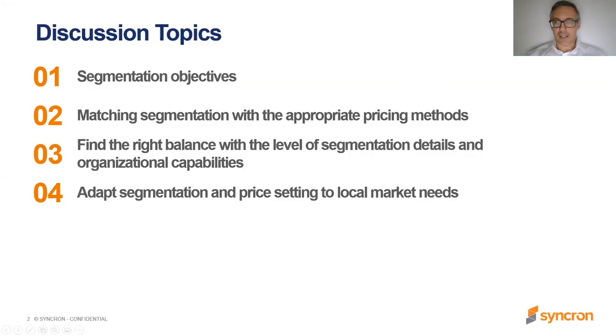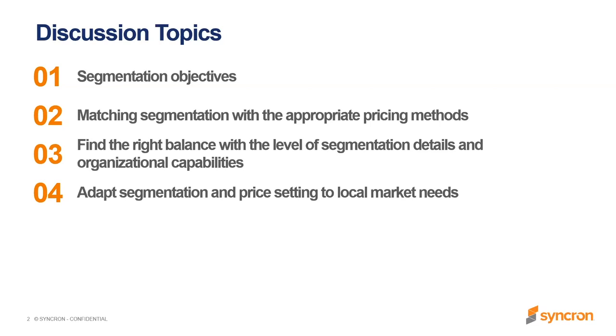If we go and look at the discussion topics, we have: why do we do segmentation from the first start? What are the objectives from the business? And what are the objectives from the pricing guys? We understand that we need to apply price methods to our segments. So that has a big part of why we're doing segmentation. And we also need to think about finding a good balance with the level of sophistication, details, and the organization capabilities that you have.